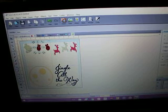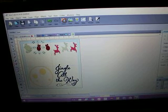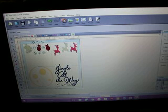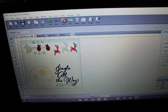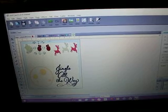Now, I put that on a stick. I can also send it wirelessly, and I can also send it through the USB cord because I have the ScanNCut 2. For those users that have the first version, the original ScanNCut, you can only use the USB stick right now. If they do some other things to the ScanNCut in an update, there may be other things for us to do. All right, so let's get cutting.